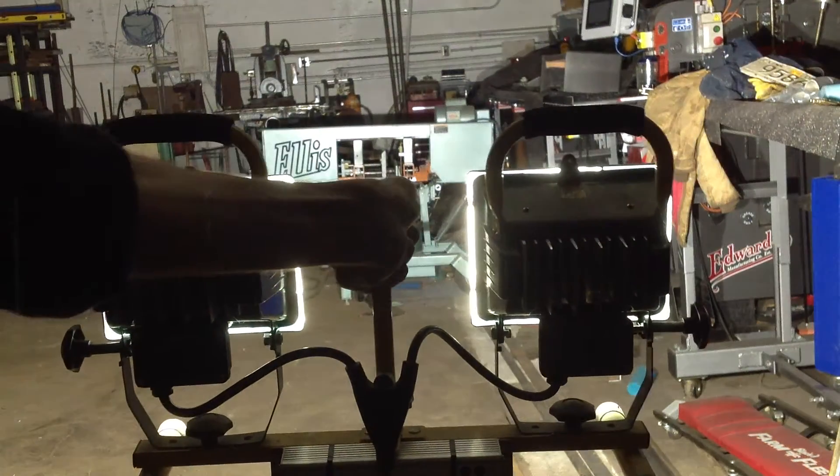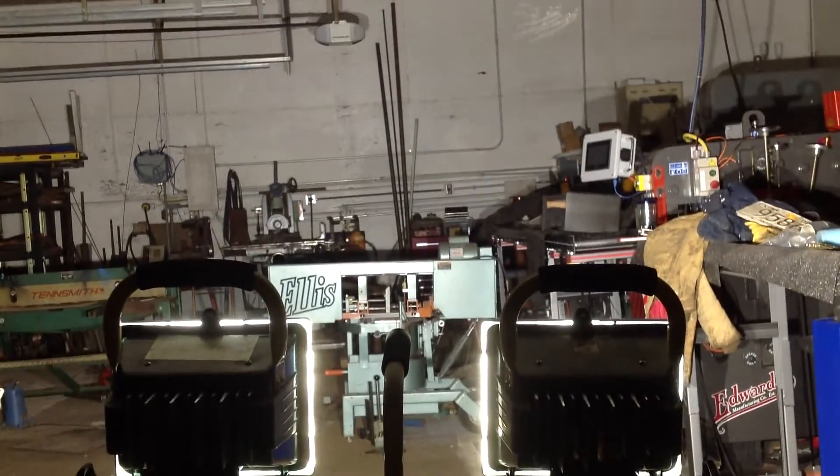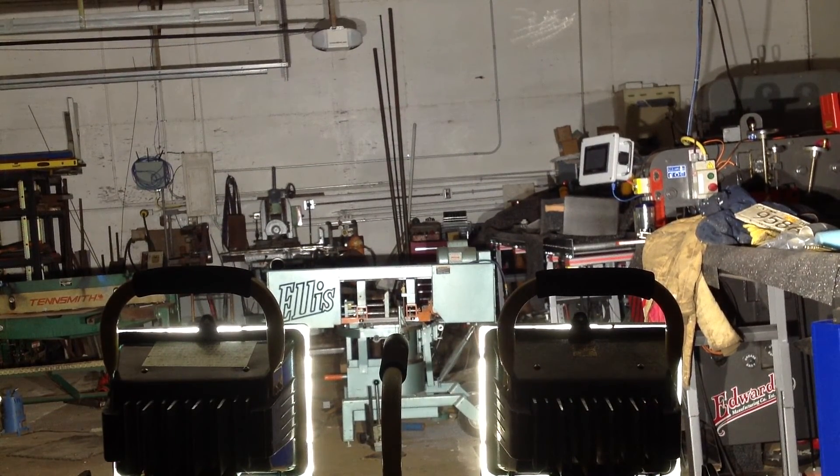Now it's not to say that halogens still don't have their place - they are still really good at paint drying. But LEDs are definitely the way to go. I don't know if it's really worth spending all this time to make one - a week of time and all that. I think it just pays to buy one, but if you're looking for a project, parts cost: they need about a 5 amp power supply, that's $75, and the chips are $35 a piece. So you're looking at around $160-$170 to do this. The other bonus is that it is easily repairable and it should last a long time.